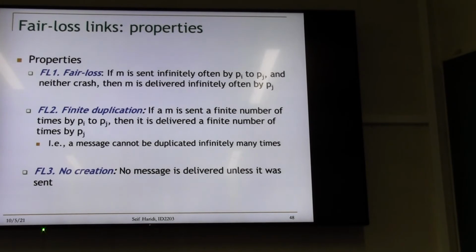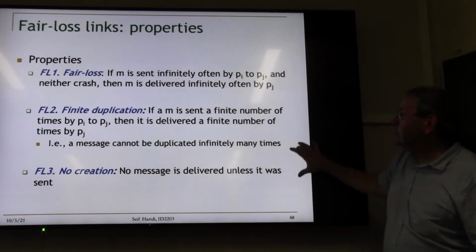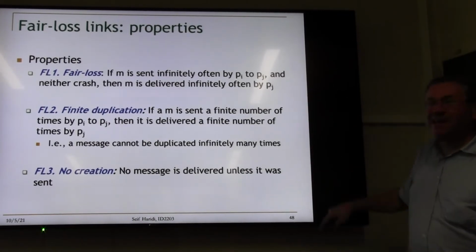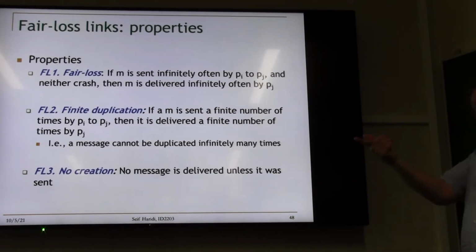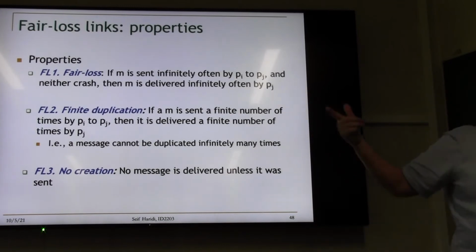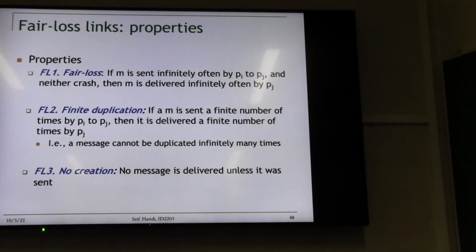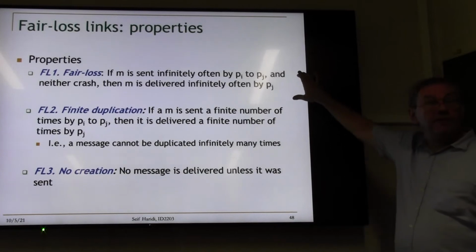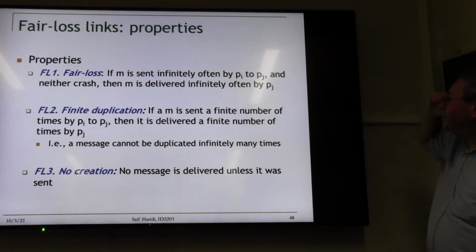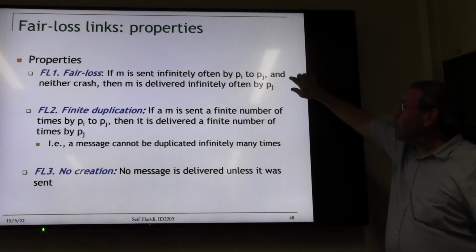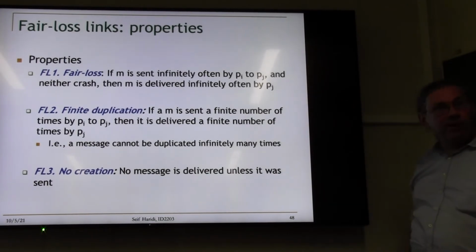And then maybe one question before we do a small break. So these are three properties. Which ones of these are safety and which are liveness? That's a question for you. FL1, safety or liveness? What do you think? Liveness. Why liveness? Because it will arrive eventually. So FL1, you can only satisfy it after infinite time. Is that right? Can you break the system with FL1? Can I have one event that breaks it? No, what?